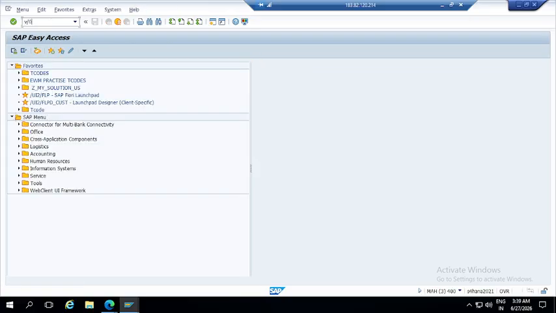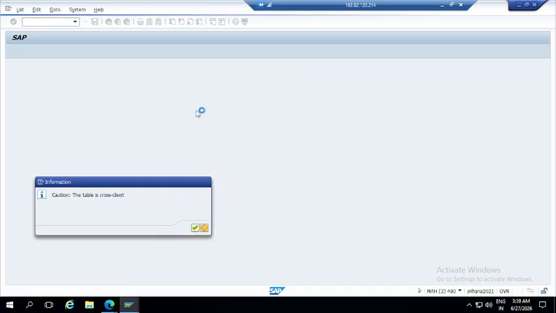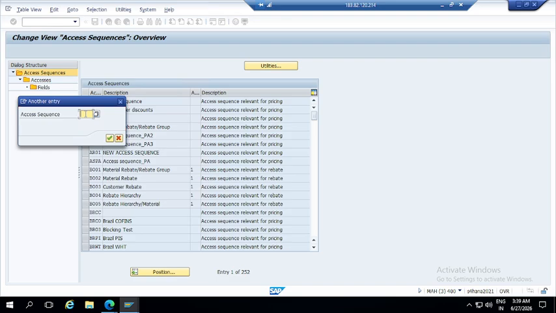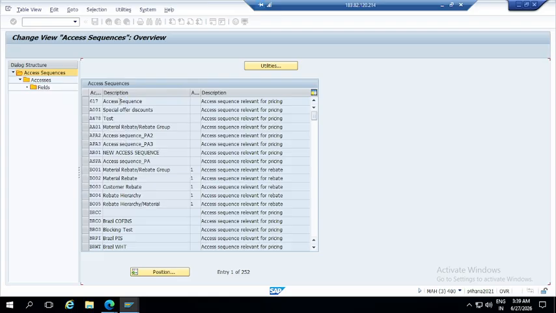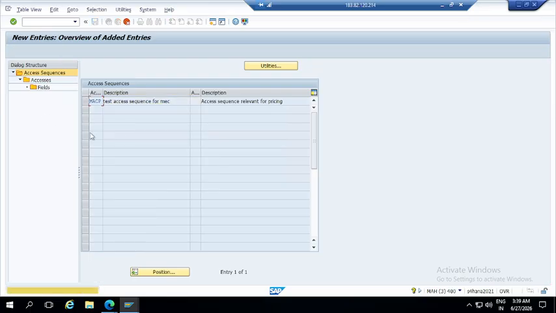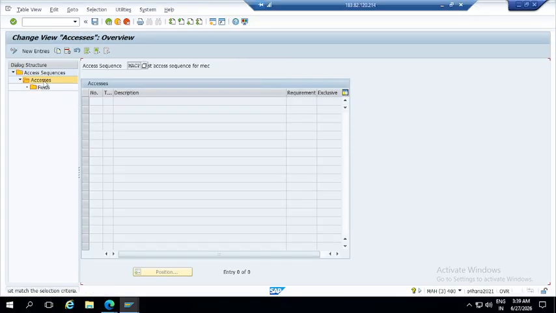Click on new entries. Give the access sequence name as MACP. Select this one and click on access.